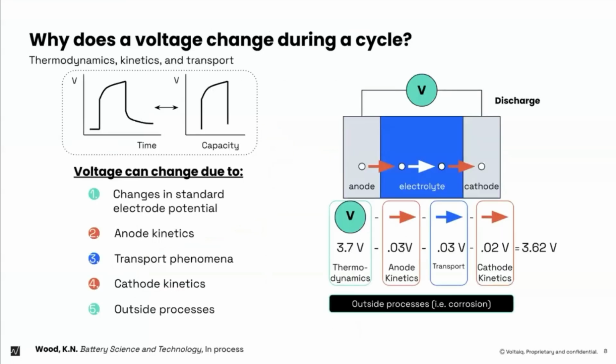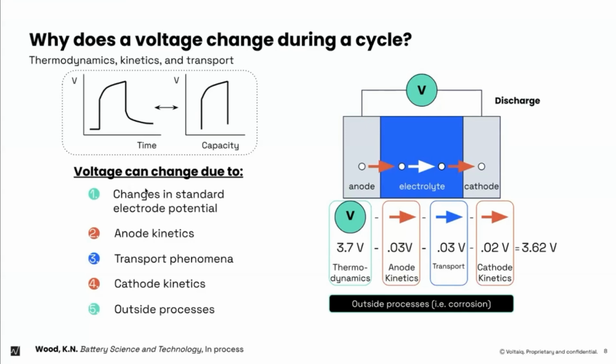All right, we're going to talk about dQ/dV. So this is all set up to talk about dQ/dV. This is the last setup slide before we actually show dQ/dV and talk about what it is. dQ/dV really focuses on how the voltage changes during a cycle, as I alluded to. And the voltage during a cycle can change for a variety of different reasons, so I want to lay out what those reasons are before we start talking about dQ/dV.